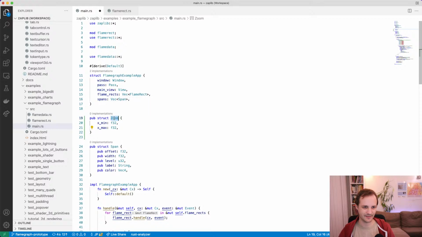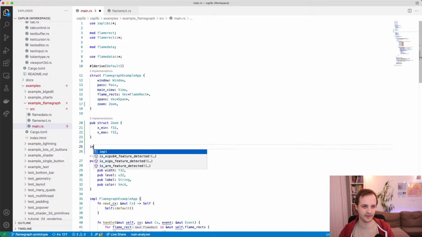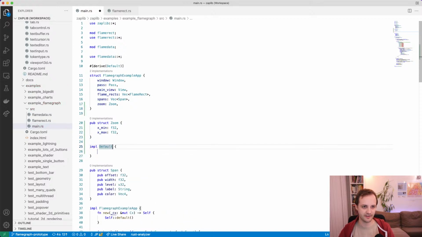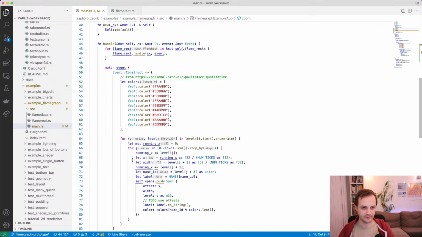Yeah, that is what we want. And so we will have some state, which is the zoom level. We actually want to implement a default for Zoom. That is not trivial. So for x_min, the default 0 is fine, but for x_max, we want it to be 1. Okay. So now we have a nice default.